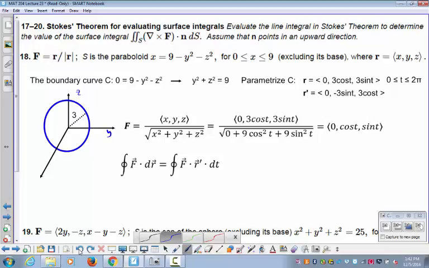We take our field. The field is this crazy thing, r over length r, and they tell us that r is this radial vector, this vector that points in the x, y, z direction. So it's sort of emanating away from the origin. And they make it a unit vector. So we take r, x y z, divide it by its length, the square root of the sum of the squares. Now we want that vector field applied only to that curve in the yz plane, and on that curve, that's what x is, that's what y is, and that's what z is. So we replace x with 0, y with 3 cosine, and z with 3 sine. And this denominator becomes 9 inside the square root. Square root of 9 is 3, the 3 cancels, and we get 0, cosine, sine.